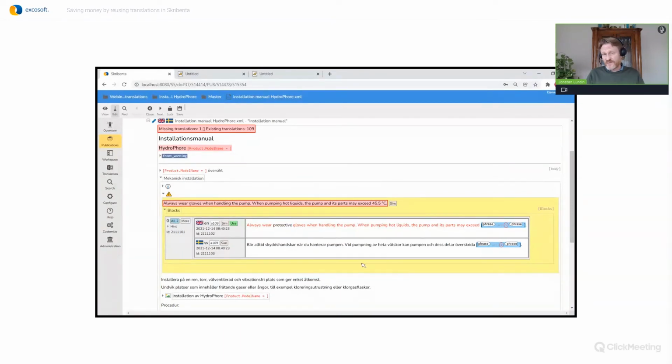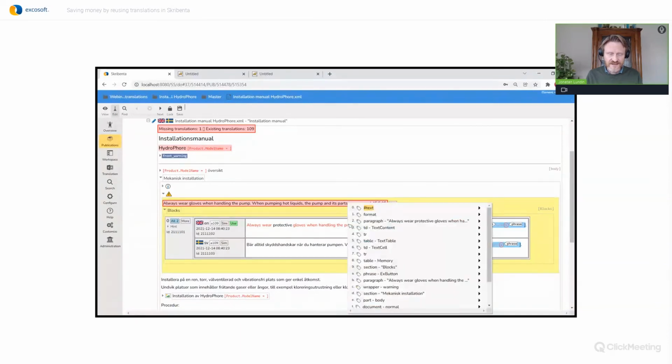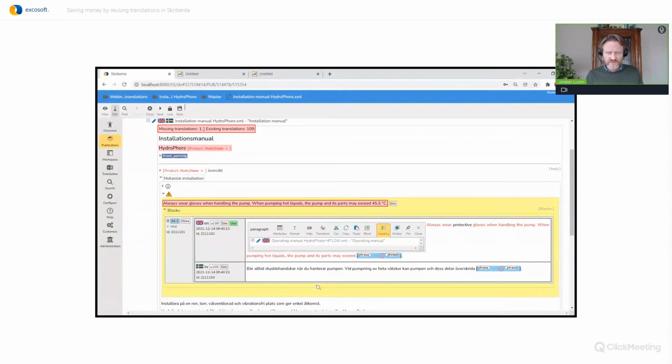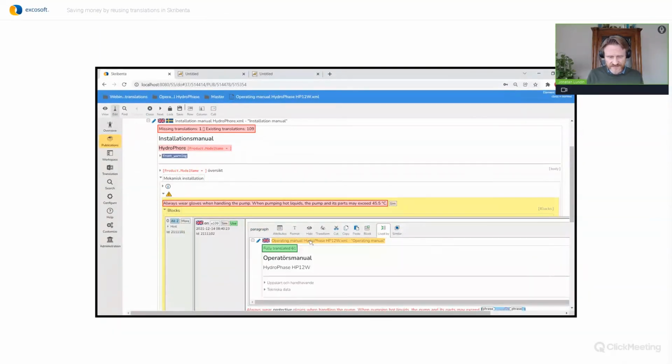Now, it might be the case that I want to know, okay, but where is this particular paragraph used, in which manual? Then I can right-click on the actual text, select the paragraph, and select used by to see which file is using this paragraph.